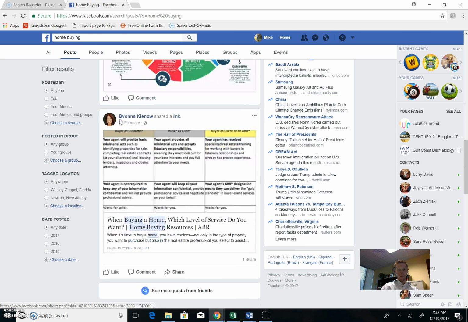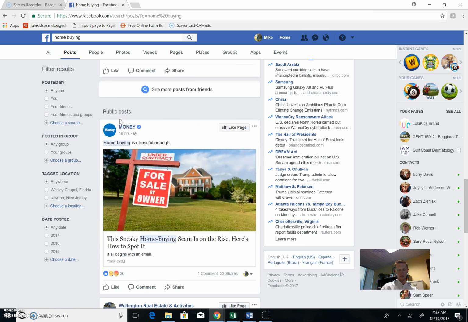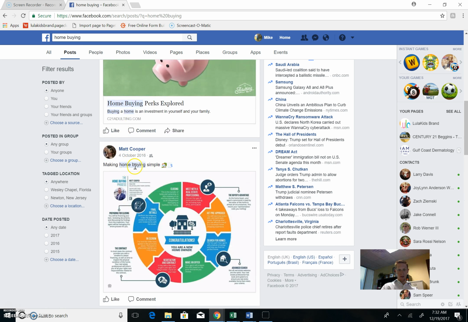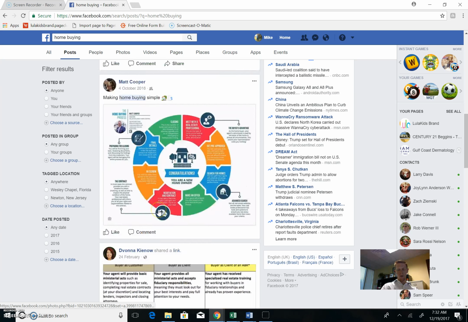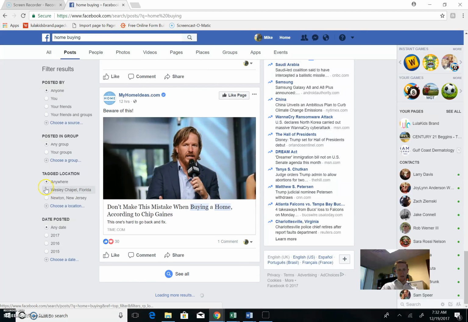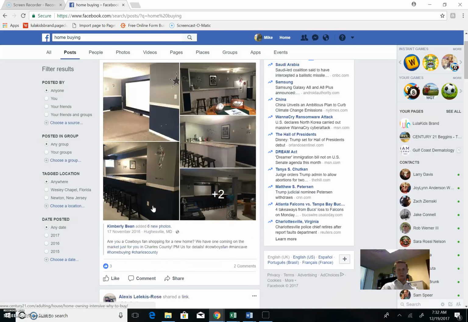So what you're going to find in here is that you're going to see, number one, what a lot of other realtors are doing, right? Like Matt is another realtor, I believe he's with Keller Williams. You're going to see how he's using social media, which is great insight, right? You can see kind of what your competitors are doing, maybe get some ideas on stuff that you can post and do yourself. But you also can potentially find buyers in here, right? So every search is not going to land a perfect client.